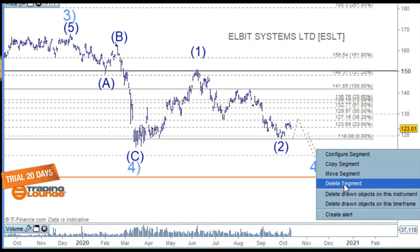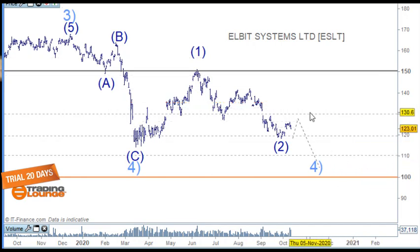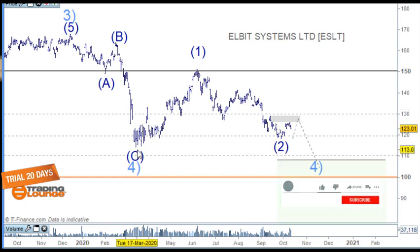So I just really want this to play out here. If it made a move and sat on 130, we can go long from that point. But this is the wave 4 of one lesser degree, and where it is at the moment is pretty much the 38.2% retracement level. Normally I'd just say buy the highs here, but I won't do that. This is a major level here, then 1, 2 and 3, which makes up minor group 1. If we get a tested support on that, we can go long from that point. But otherwise, we will need to look at this all the way down here as a wave C.